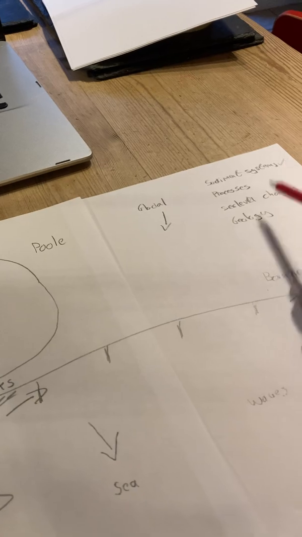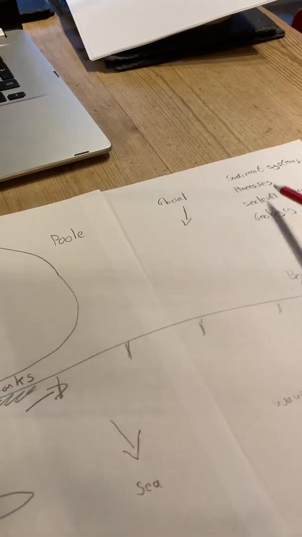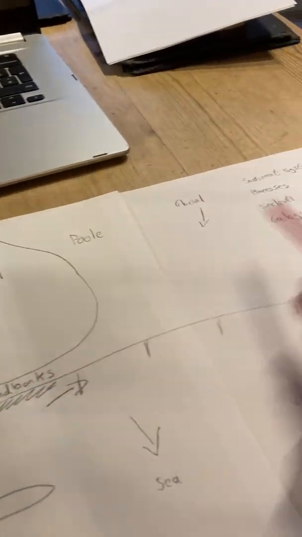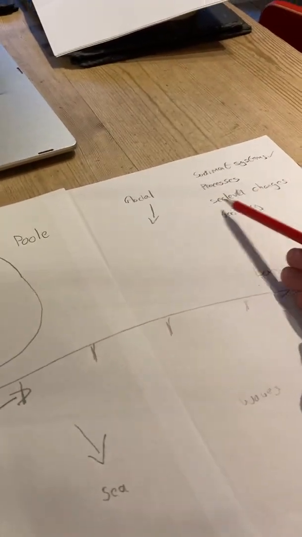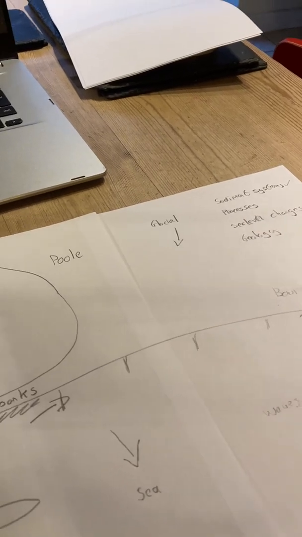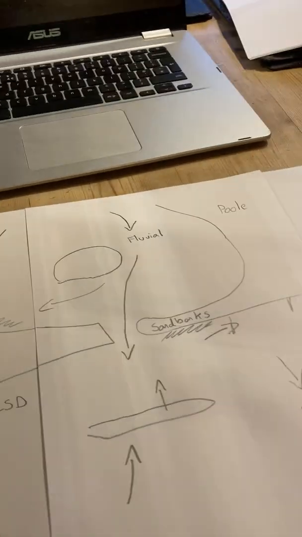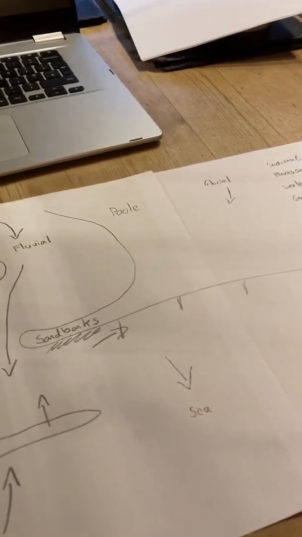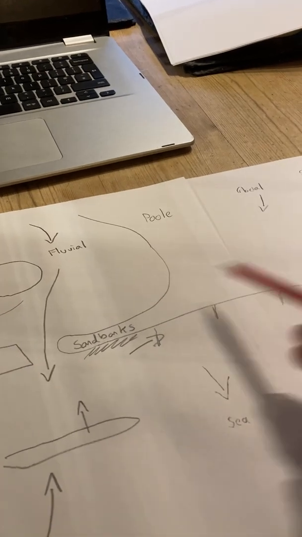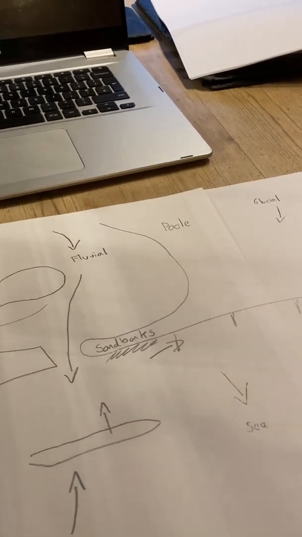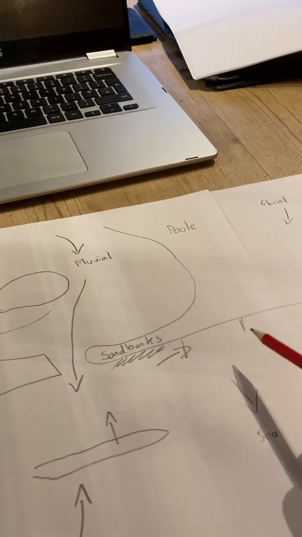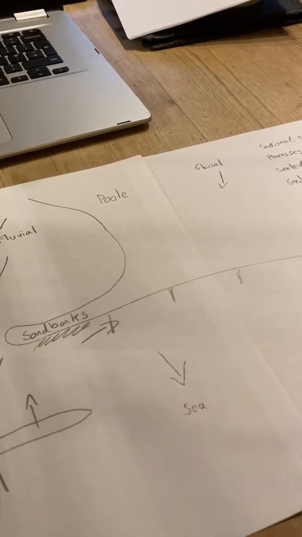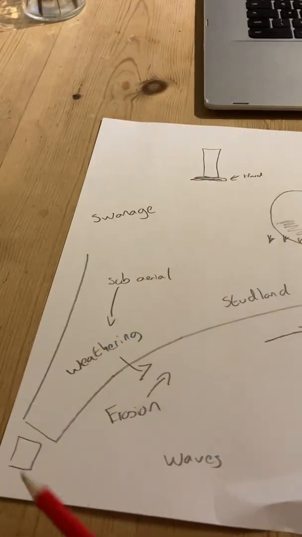Sediment systems have inputs and outputs, and the inputs and outputs are provided by the processes, the fluvial, the marine, the subaerial, the glacial processes. And they're complemented by the sea level changes, which can affect what actually happens because of the level of the sea. And then finally, they're affected by the geology, because if the material or the land is really weak, then you will have lots of erosion, and that will then lead to lots of deposition. You'll have different landforms. If it's really hard, you'll get more resistant landforms like you do over here.